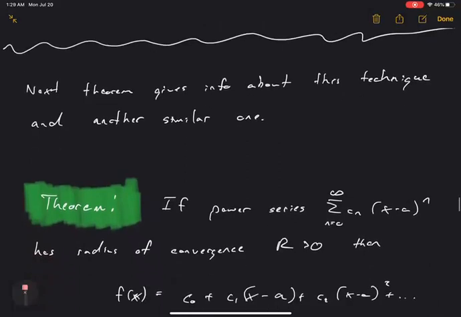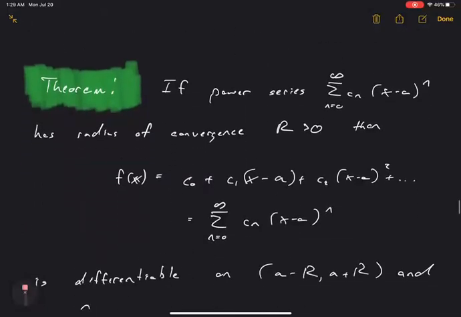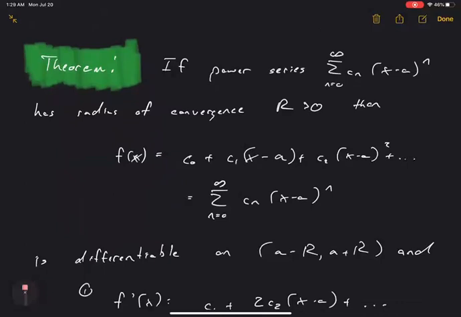Now let's state the theorem, and this theorem is in your book, and it's stated without proof. So again, don't worry about the guts of why this works. It just works. So let's say we start with the power series c sub n times (x minus a) to the power n, and let's say this series has a radius of convergence greater than 0. Okay, so this power series could converge everywhere, or maybe it's just a finite interval, but we're saying it's convergent at more than just a single point.